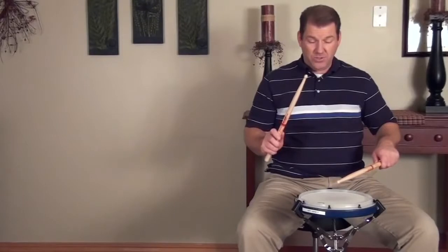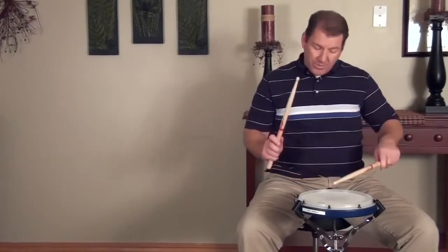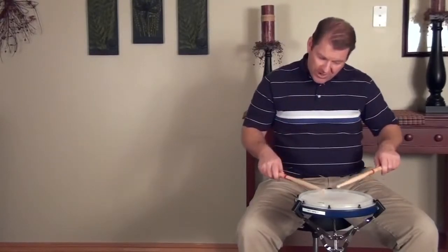Ready, move. So when I play that downward motion, instead of just doing down, up, I'm going to go down, up, and float up smoothly to accent height. Now I'm alternating hands, which is great because I can turn on my metronome and just work this, both hands together over and over and over again. So let's try this again.